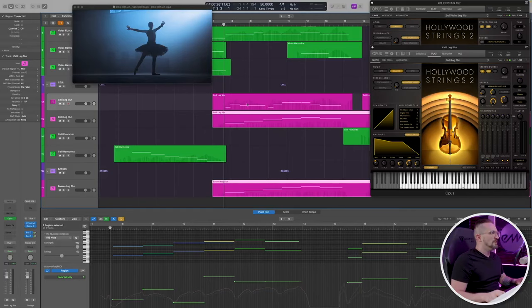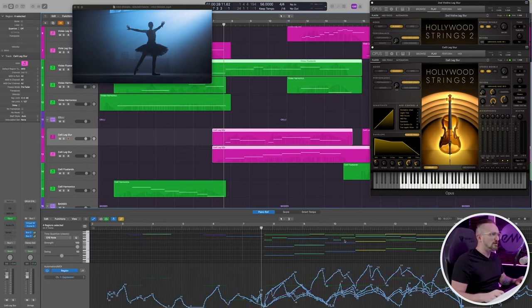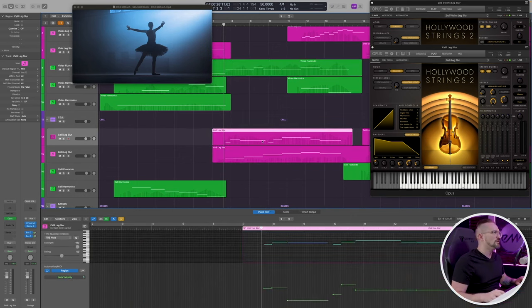Now this next section is going to start off in the low strings. So you've got the basses, the celli, and the viola flautandos starting this phrase off. And the melody is going to be carried in this cello track here, the legato celli.